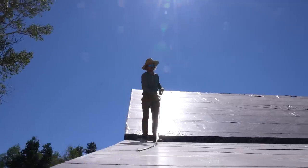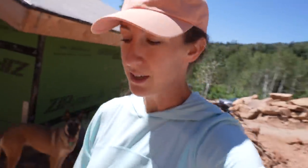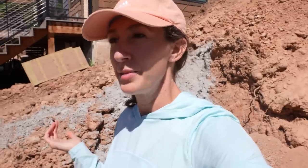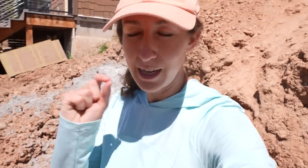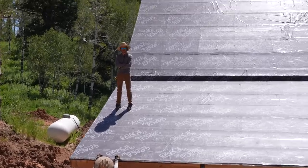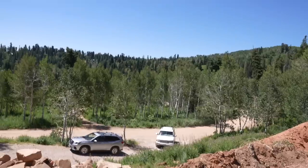It'll work. Yeah, over here. Okay, there's good news and bad news. The bad news is one of these roof pitches is not going to work. We're going to have to reorder the panels. The good news, funnily enough, is that the roof pitches on the lower sides are not exactly the same size. So one side will work, and we don't have to reorder two whole sides of roof panels, just one side. What's easier, order new roof and wait for weeks, or go cut that overhang down 4 inches?